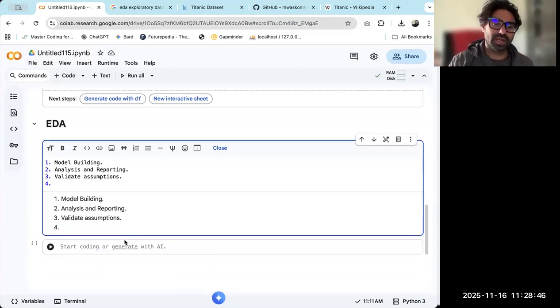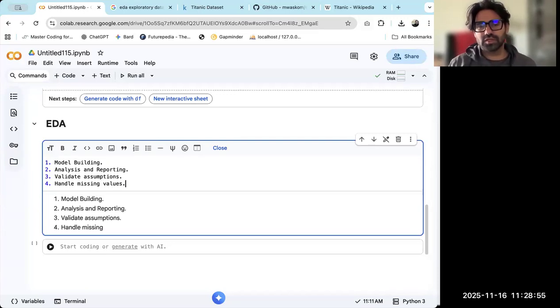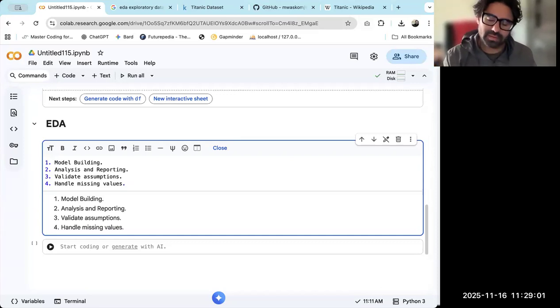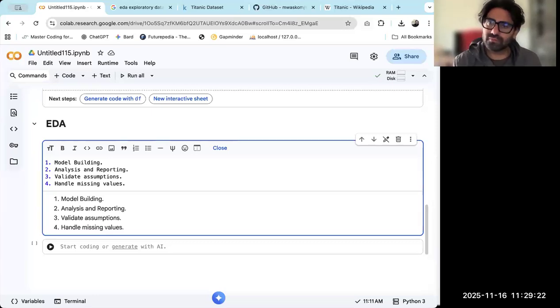Now, second, more important with respect to your data as well. If you know about the data, you can handle your missing values properly. Handling missing values is mostly about feature engineering. So you have missing values in your data, and based on that, you can take a decision on how to replace them, whether you are going to replace with mean, median, or random values, right? You can only tell that if you know about your data. If you have very few missing values, you can just take them off. If you have missing values in abundance, then you cannot take them off. Then you have to come up with a scientific decision.